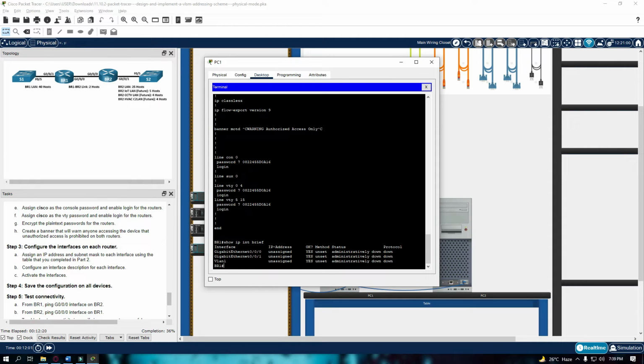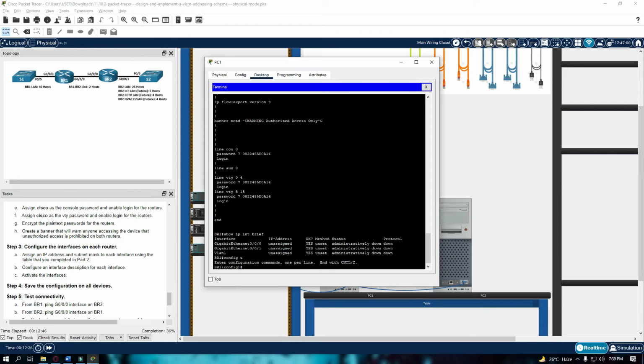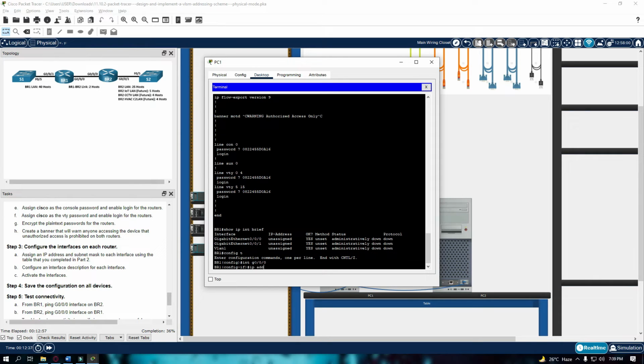To do that, we need to type on VR1 config T and int G0/0, and configure IP address 192.168.33.249 and 255.255.255.252.